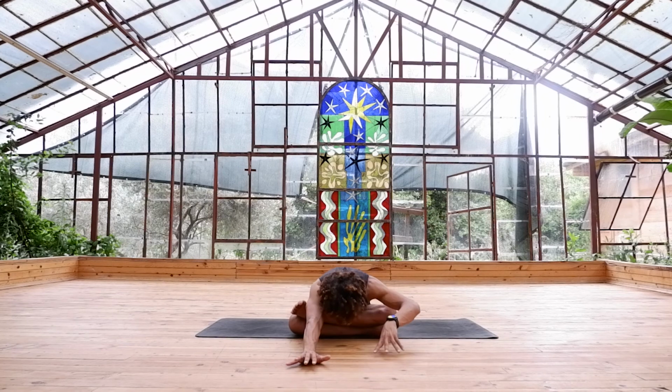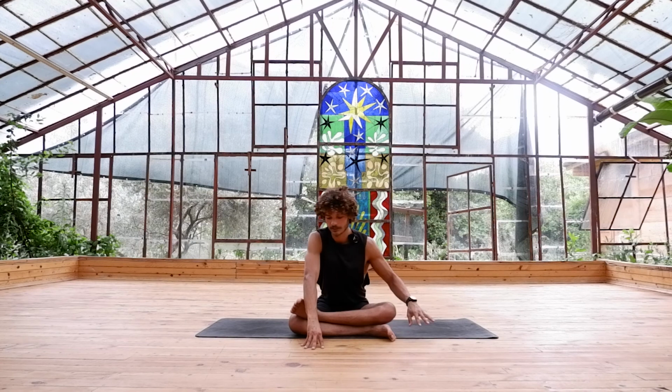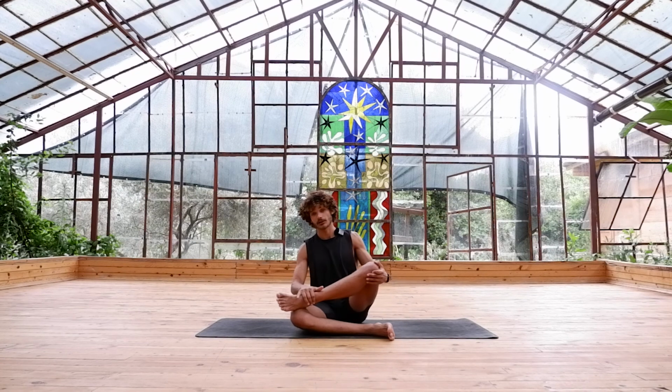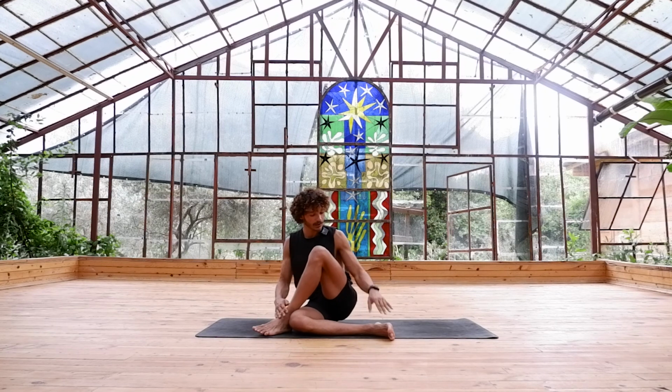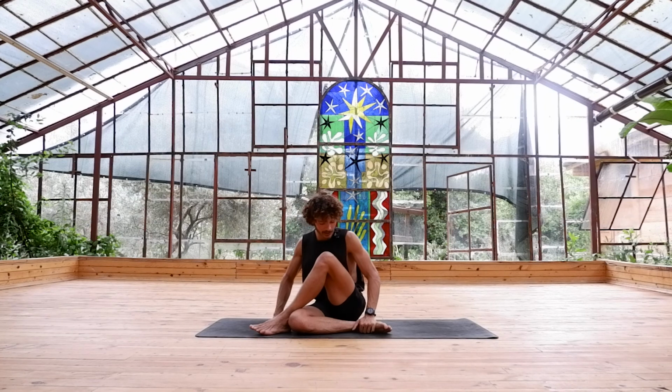And then gently moving out as how you came. Very nice. And then from here, get your left foot outside of your right knee, getting your right leg closer to your hip, but set your hip down.